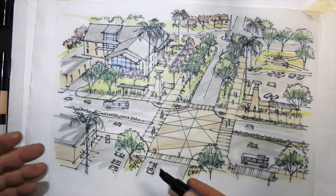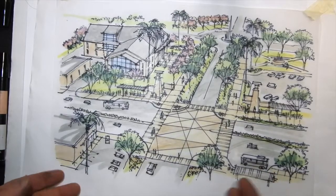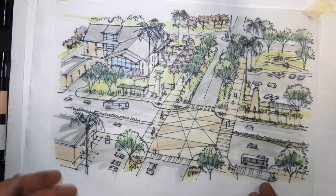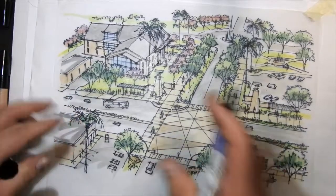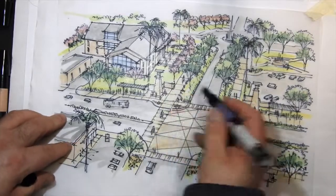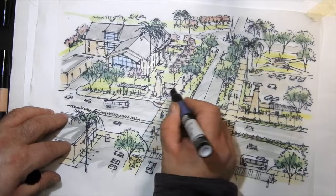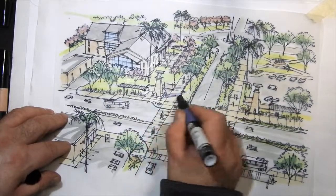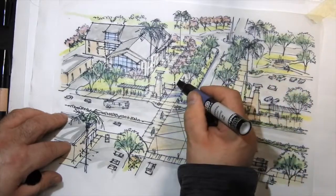There might be a set direction for that on your plan, so always know where north is and key that into your drawing as you're working. We don't know anything about this example, so we just have to pick a side for where the sun's going to be and where the shadows are going to cast. So I'm just going to pick a side, and I'm going to drag blueberry away from all of those things that would project shadow onto the ground.